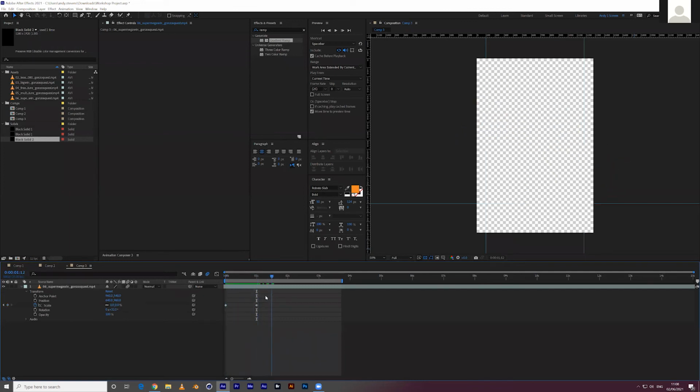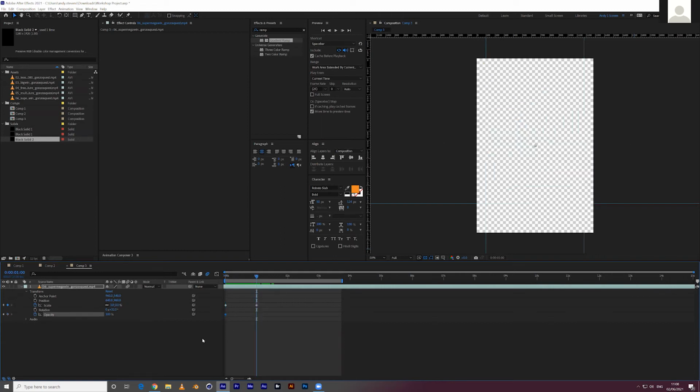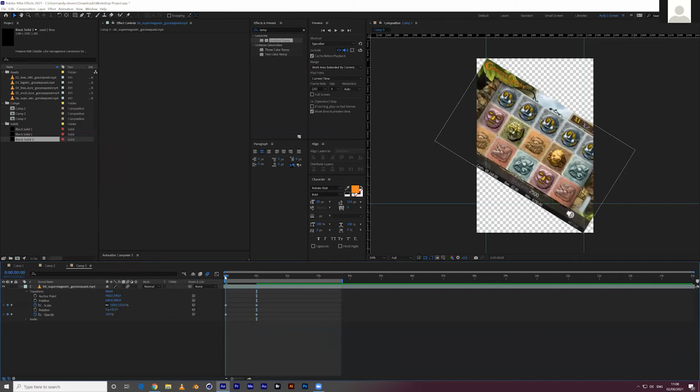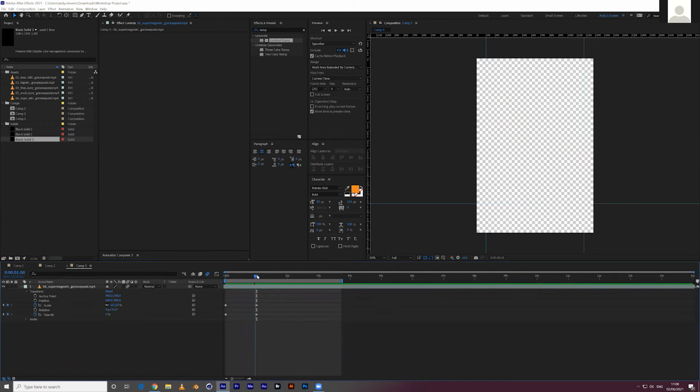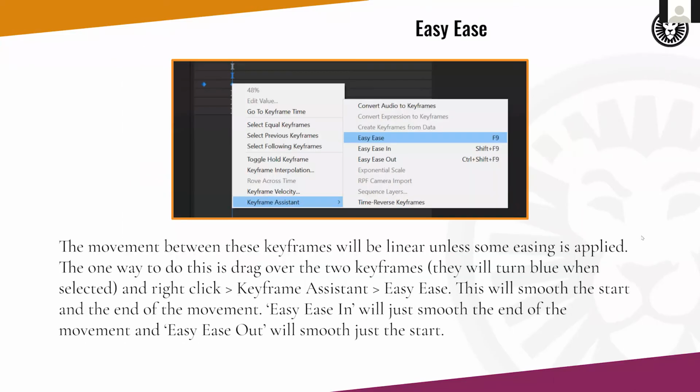And obviously I can then go on and place other keyframes in. Basically that process is exactly the same for any of these attributes here. So I could also, at the same time, activate opacity. I could go down to here. Now obviously the layer is there, but it's at 0. But I could, at this point, type in 0 opacity as well, which means whilst this is dropping back in scale to 0, it's also fading out, as you can see, down to 0. Okay. So that's how we add keyframes.